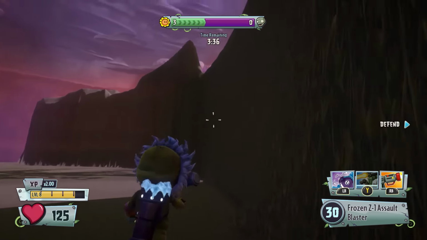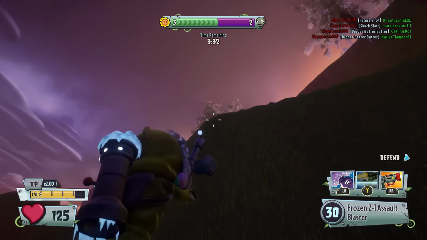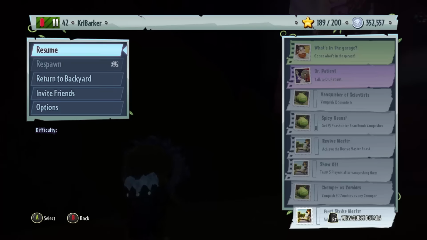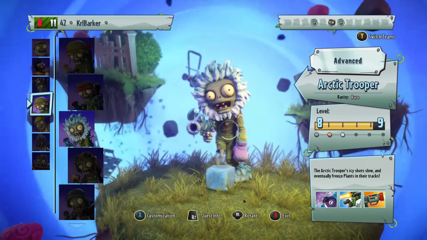So this is how they're doing it then. They jump around that corner, and then basically you can come into that area. It's really naughty. So yeah, if you're watching PopCap, please fix. But we'll respawn because I don't want to get stuck in there.